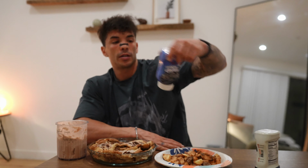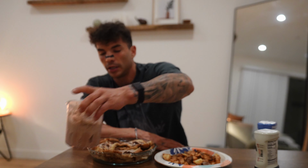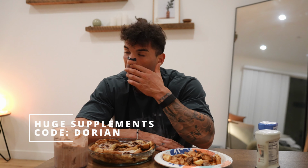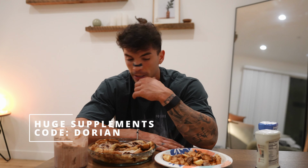And then I also eat it with a creamy, if I want, or a creamy leaf for the end. I'm still making the creamy with a huge vegan one. I mix half of that and half of the huge isolate. So it gives me more flavor, but it also gives me a nice consistency. I think I put something in the creamy. I don't know what it was, but I think I also put some extra carbs or something.